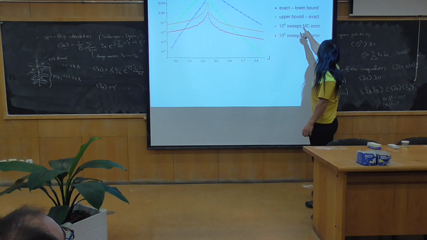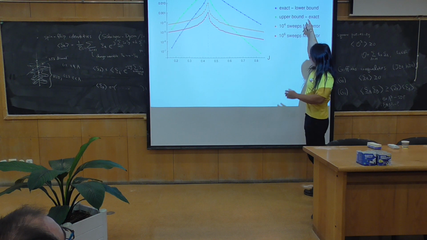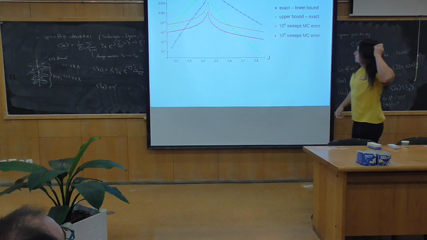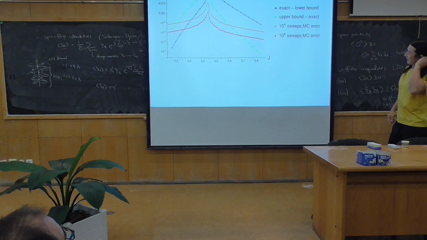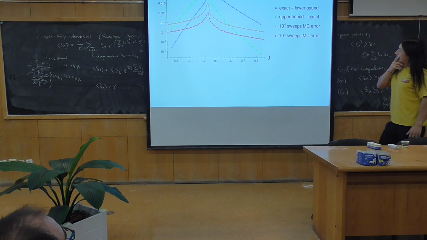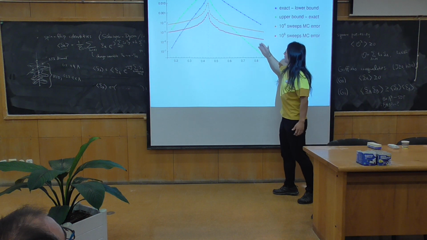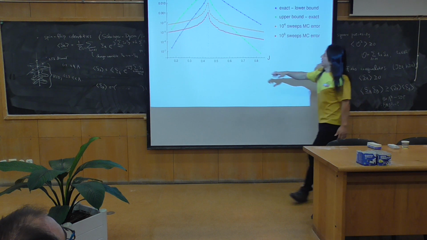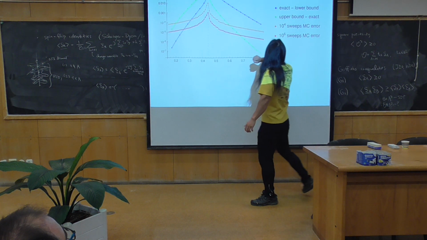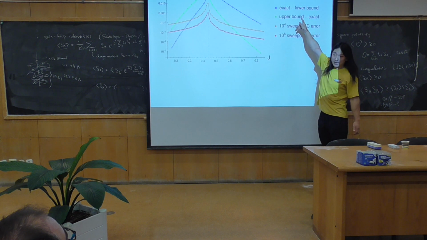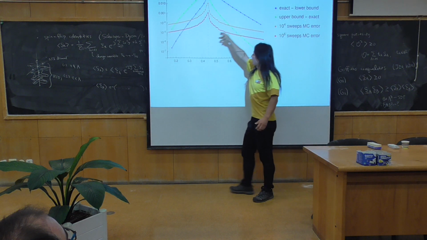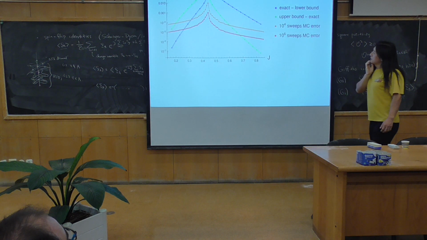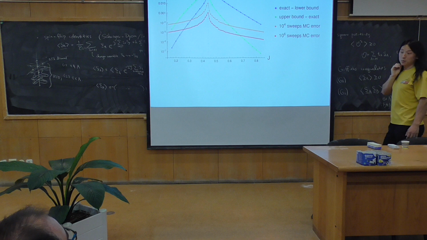The deviation between the upper bound and the exact result has a kind of exponential dependence when you move away from the critical coupling, and becomes tight very quickly above JC, but not so much below JC. Whereas the lower bound's deviation from the exact result becomes tight very quickly below JC, but not so much above JC. And you can compare this to the typical precision you can achieve with Monte Carlo.